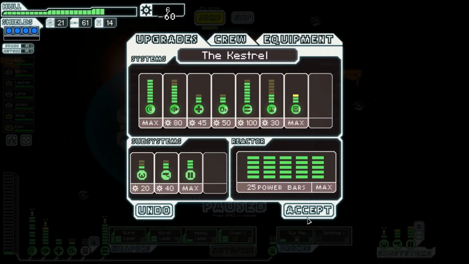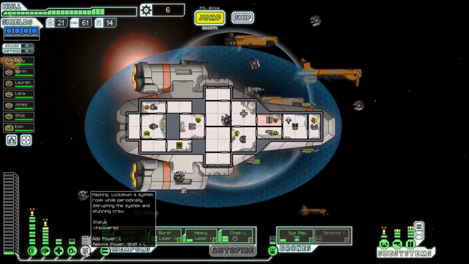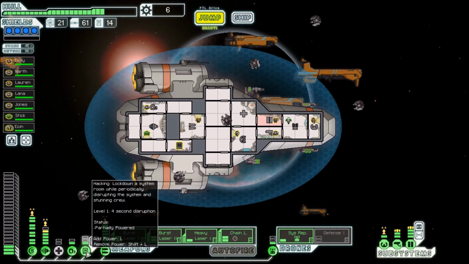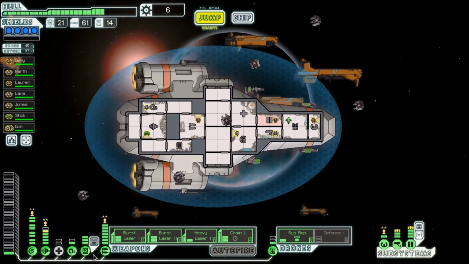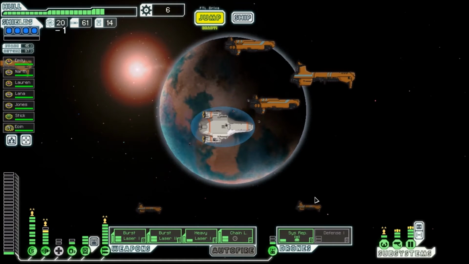And we're going to upgrade our hacking to the maximum. It's going to require even more power juggling, of course. Okay, so just working out the best way of getting that to max. Now max, it locks down their system for 10 seconds, I believe, which is better than the 4 seconds it originally locks it at. Now I'm still doing okay on health, so I'm just going to go straight to the final encounter.